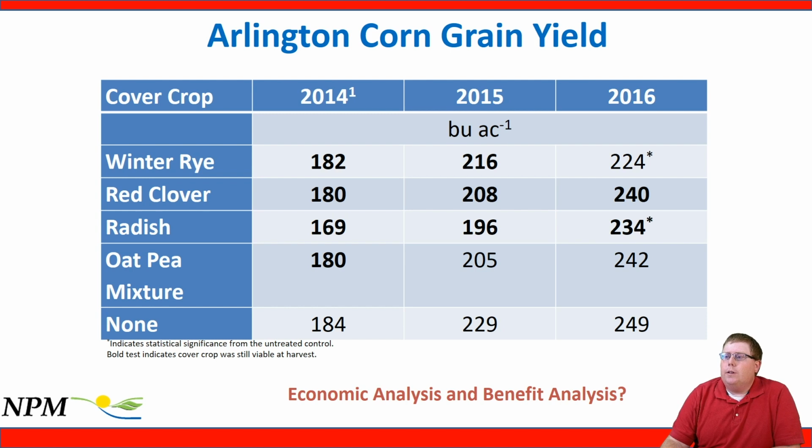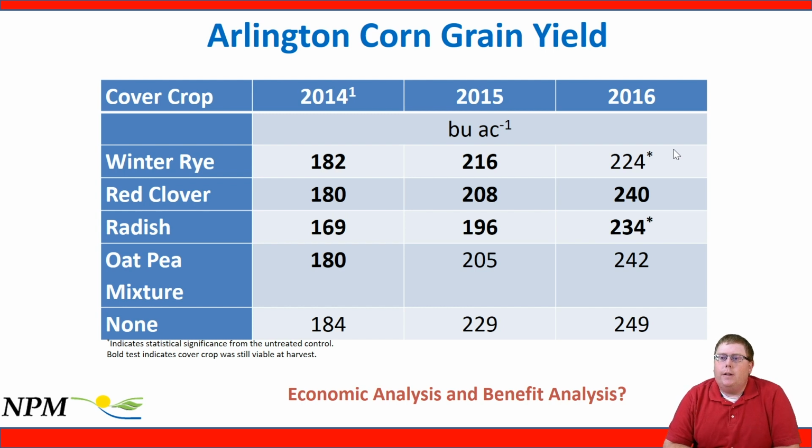We start to look at yields across time, and we see that in 2014 and 2015, for the most part, we have very consistent stands of cover crops except for our oats and peas. We had a little bit of a struggle with those germinating and surviving that corn canopy pressure. But our yields are not significantly different until we look at 2016. 2016 is where we had severe competition from our radish and red clover plots, and these resulted in significant differences from our treated and our non-treated plots.